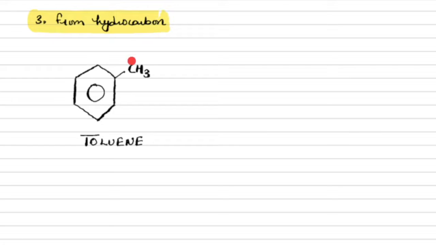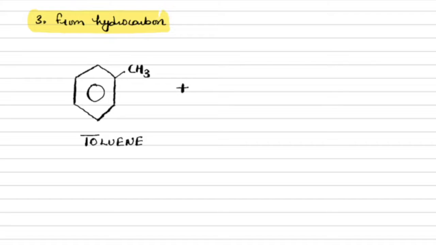Now, the third reaction is where I'm going to prepare aldehyde from a hydrocarbon. And the hydrocarbon which I'm going to take is very popular. So here is a benzene ring. And if I attach a methyl group instead of one hydrogen, we get the structure of toluene. What's the spelling? It is toluene. We call this toluene, right? So one benzene attached with methyl. So this hydrocarbon I'm going to use.